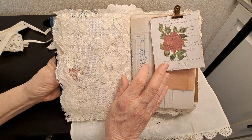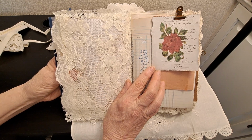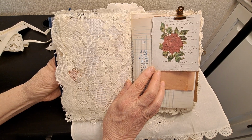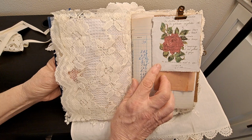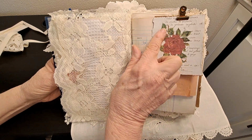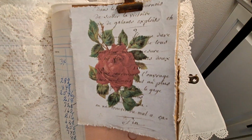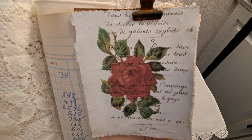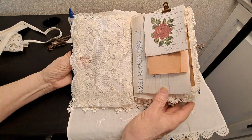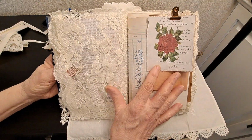And then this is again an example of a tag that I made watching a video from Heather at Ruby and Pearl XO. She talks about what she calls double printing, and she'll print the background and then she'll add maybe a floral design on top. And you can kind of see the writing through the floral image, but she says she was not a great fussy cutter, and I'm not a great fussy cutter.